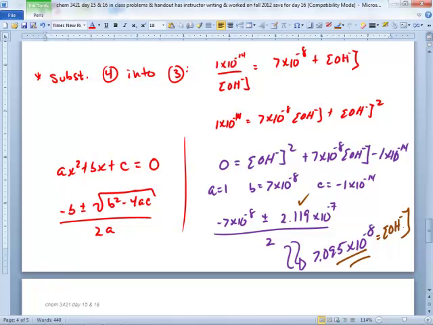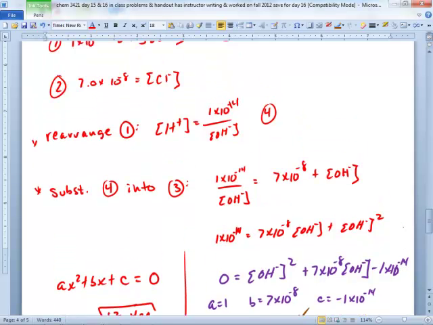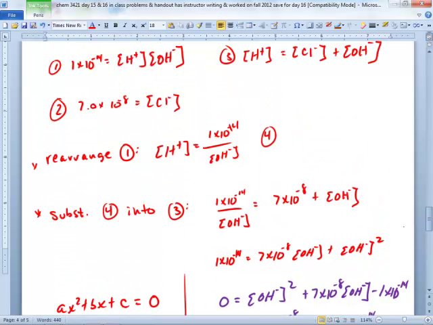So now you know what this is. Go find out what the rest of them are. I think there's only one left, and that's H+, because chloride we know. Does it matter which equation you use? No. There's no sense of time in any of this. All these equations are valid simultaneously. They're all equally valid. So whichever one is the easiest to get H+, that's the one you should use. You're going to get the exact same answer for H+.